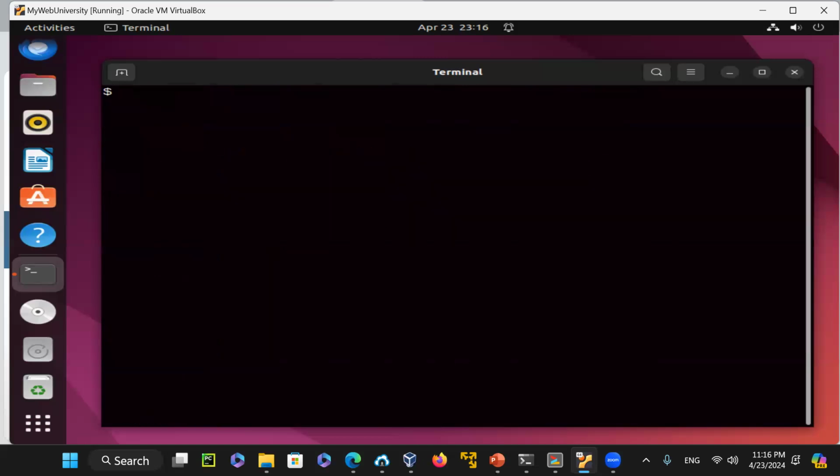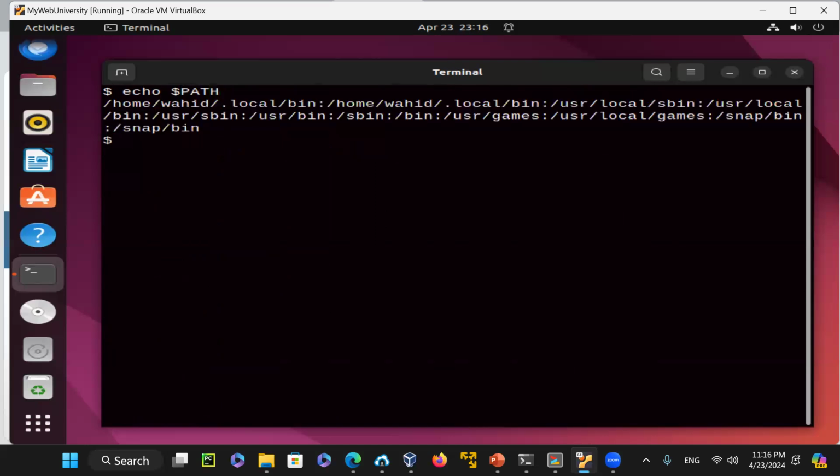Another command that is nice to use with cut is, let's say you're working on $PATH, right? Notice they are separated by colon. So if I just say echo $PATH, and pipe it to cut -d, delimiter is colon, -f1. Sorry, I have to close it with double quote when I started with double quote.